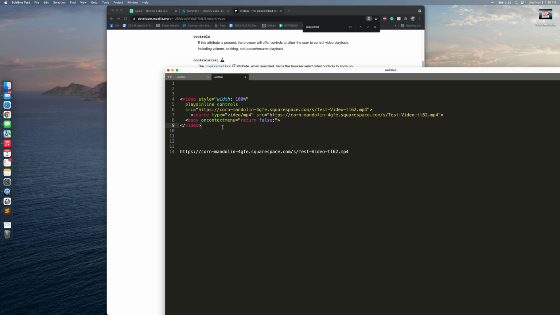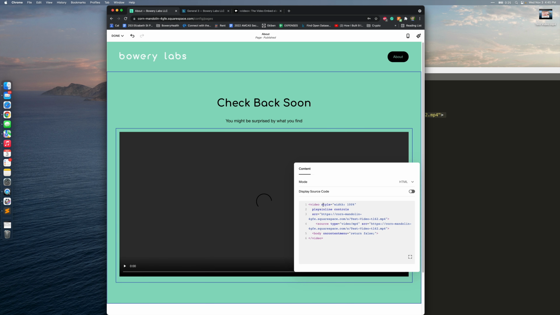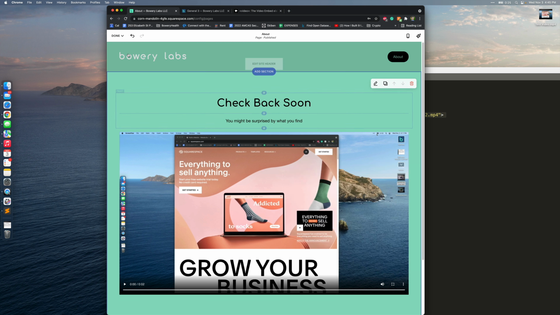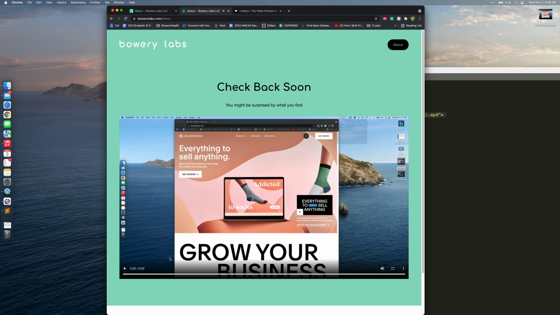So let's go ahead and finish this up. We'll copy our code. We'll go back to the area where we wanted to add this video. We'll enter it there. And now we'll go ahead and save it. And now let's go to the website. And now you'll see the video start playing. And of course we have all the control features as before. And if you right click on it, you can't actually do anything, which is kind of nice. So really that's all there is to it.